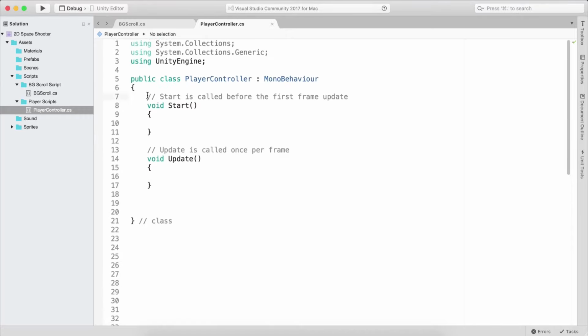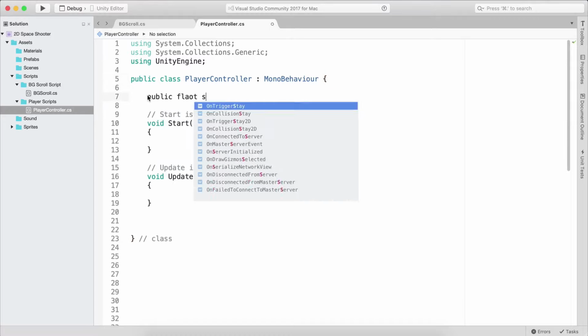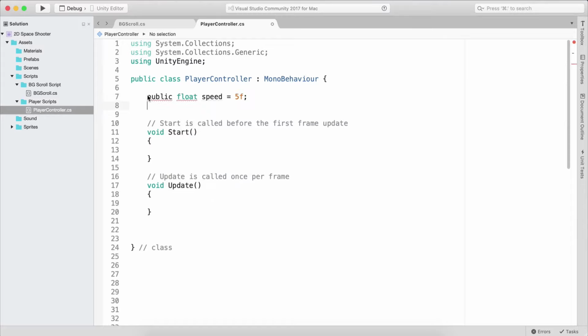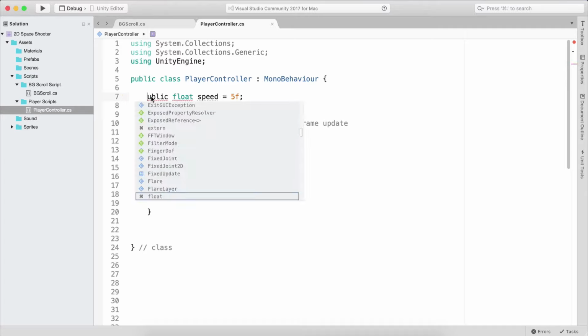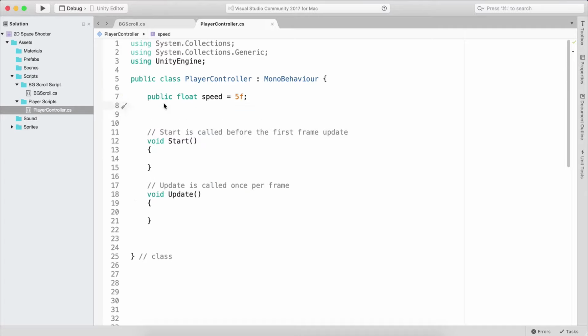First of all, let me take this here, lower it down, voila. We need speed, so we're going to say public float speed, which is by default 5f. And we also need, and that's public, a minimum and the maximum Y to constrain our player. Now, what do I mean by that? Well, we will see in a second.